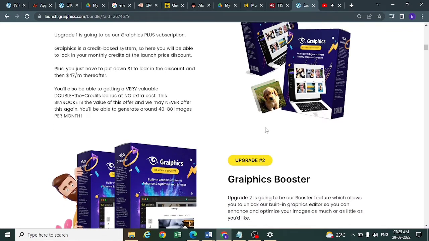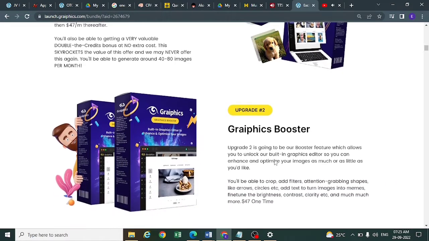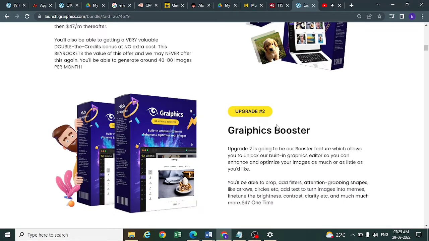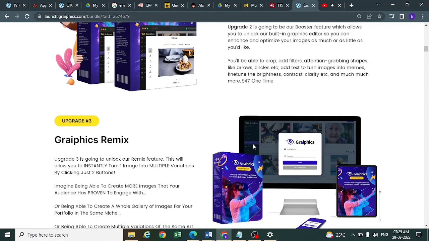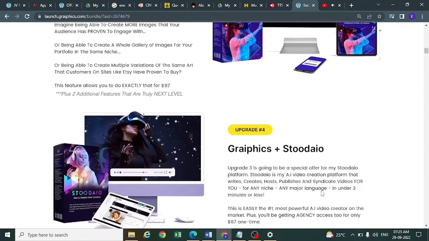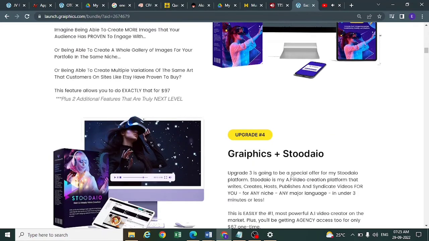Pretty cool stuff in my opinion. So that being said, let's talk about the actual software. Once you land inside here, this is how it's going to look. Now here you can see some of the images created with this software. Looks pretty good in my opinion.